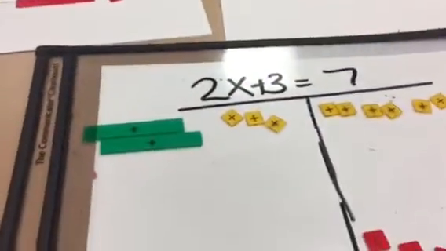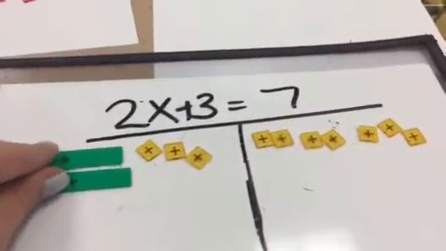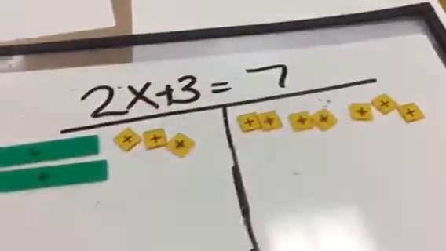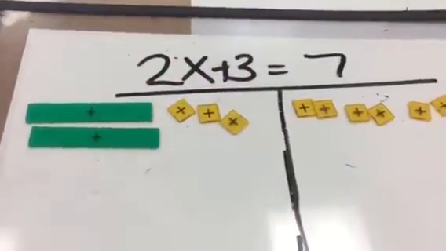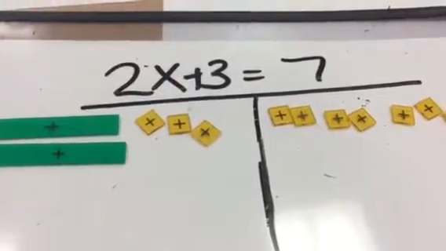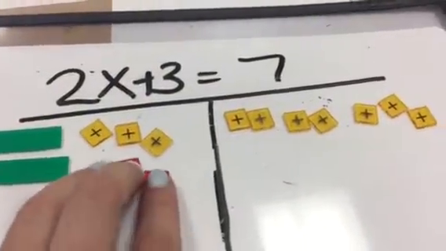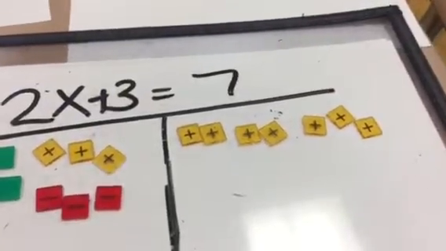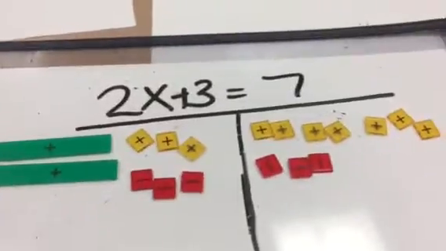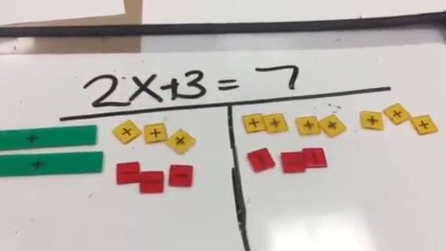So the first problem is 2x plus 3. You can see here on my board, I have it set up. I have 2x plus 3 equals positive 7. The first thing I want to do to get x by itself is to isolate the variable. I'm going to add 3 red tiles to both sides, which represents subtracting 3.